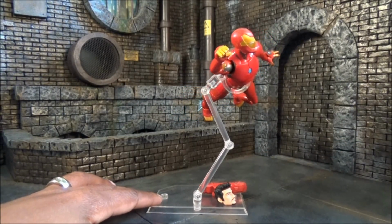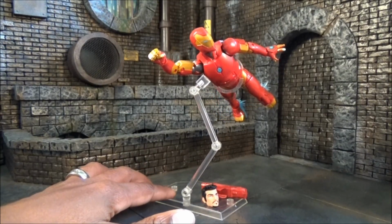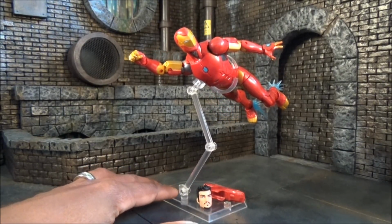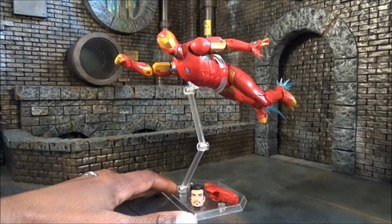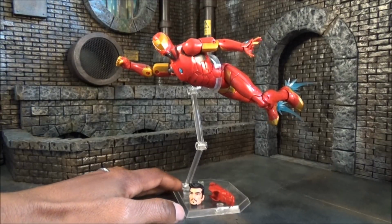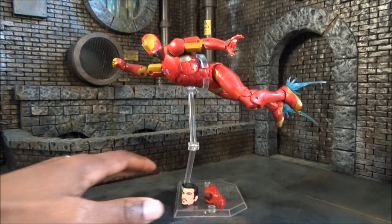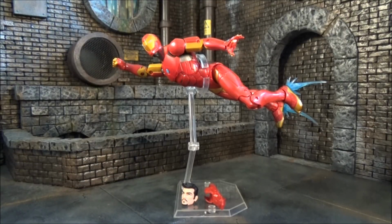Trust and believe. But this Iron Man, in my opinion, is definitely the best Iron Man that Hasbro has ever even given us. Now, at first showing, I was not even feeling this Iron Man. I mean, he doesn't come with a Build-A-Figure piece, so I was like, you know what, it's probably not real important for me to get it. But then once I seen him on pegs, and I was taking a look at certain reviews, I was like, nah, I can't pass on this one.